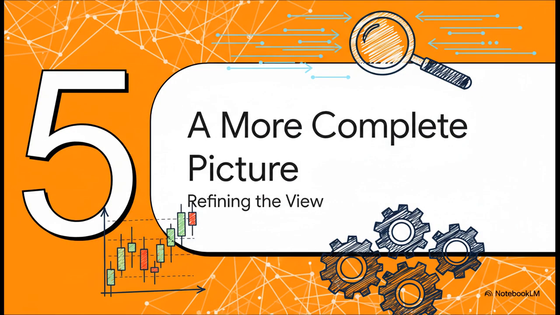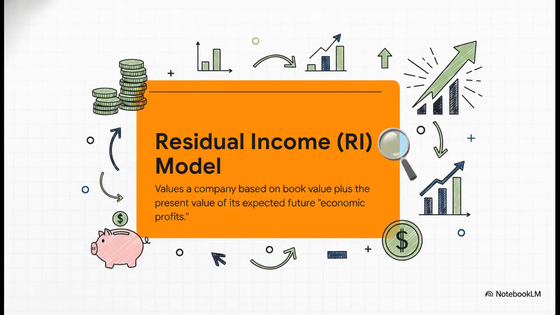But the quest for value doesn't stop there. I mean, the best analysts, they keep going. They add layers of nuance and use even more advanced tools to get a more complete picture. So one of those advanced tools is the residual income model. This one takes a totally different angle. It starts with a company's book value, what it's worth on paper, and then it adds on the value of its future economic profits. And what's that? It's any profit it earns above and beyond the return that its investors demand.